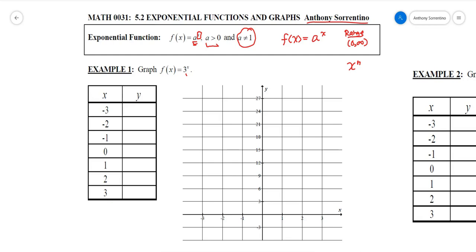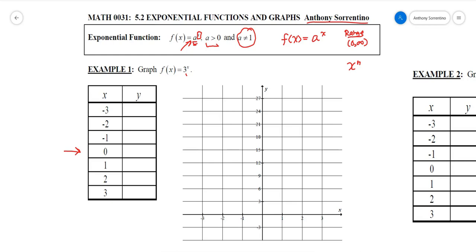Now, when a is more than 1 and when a is between 0 and 1, it's going to create other issues. We're going to explore those momentarily. But let's talk about the exponential function f of x equals 3 to the x power. 3 to the x power would itself be a parent function. And of course, with all parent functions, we tend to center around x being 0 when we try to discover what goes on there. This requires us to know some exponential rules from previous algebra courses.